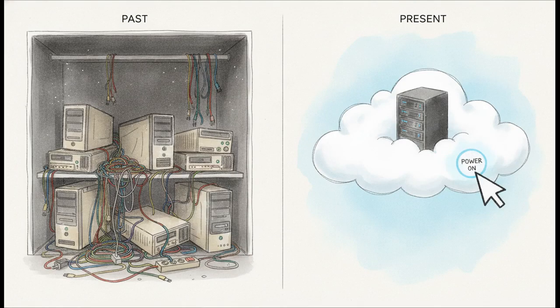And to store all of this, we have cloud computing. Back in the day, if you built an app, you actually had to buy physical metal servers and maintain them in a literal closet. Giant tech companies like Amazon, Google, and Microsoft totally flipped software development on its head by building massive data centers and simply letting developers rent space inside them. You don't have to manage hardware anymore. You just spin up virtual servers with the click of a button.